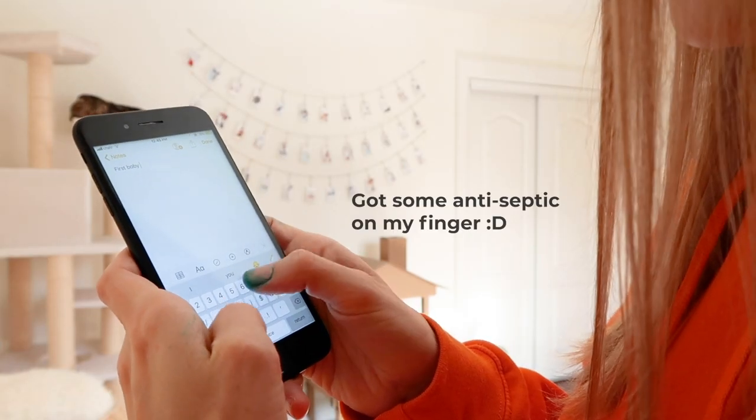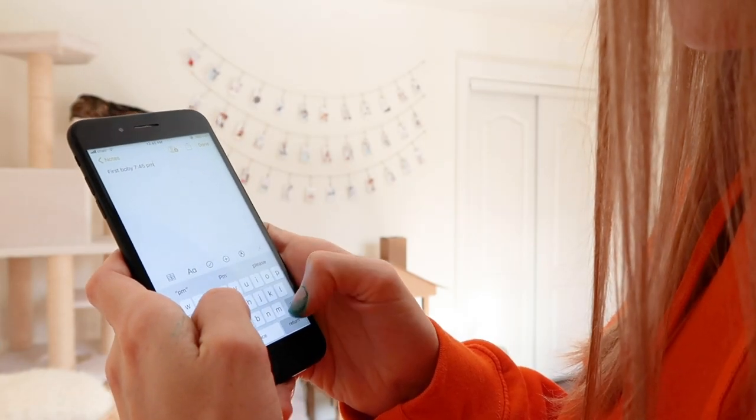Lastly, you really want to have something like a notepad or a phone handy where you can track exactly the time that your queen starts going into labor, as well as how far apart each kitten is born, and also emergency contacts. This is sometimes overlooked because we believe cats never really have complications, but you never know. It's good to have those contacts readily available in your phone should they go into labor in the middle of the night — you might need to go to an emergency hospital, so having that address and contact information handy is really helpful.